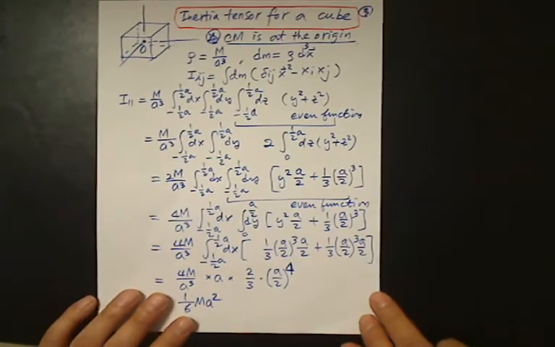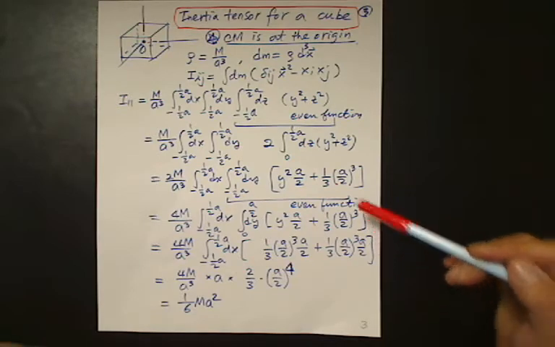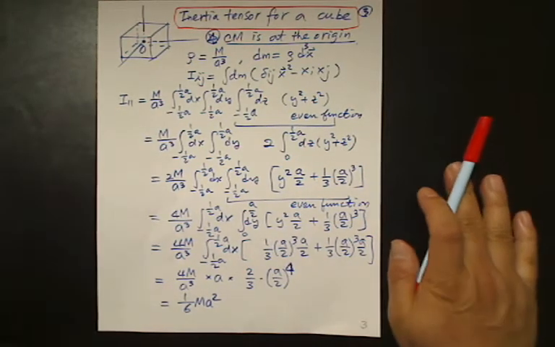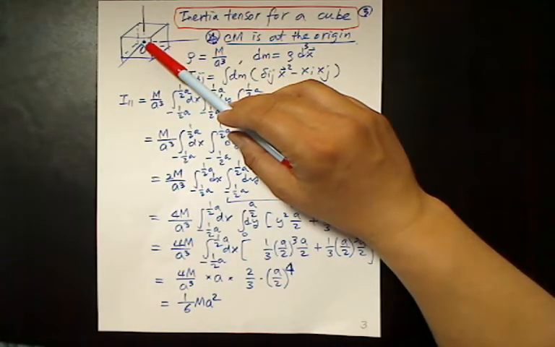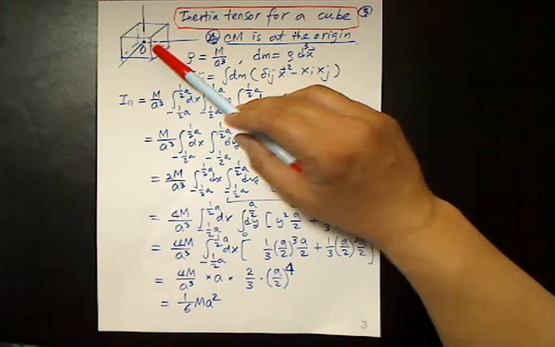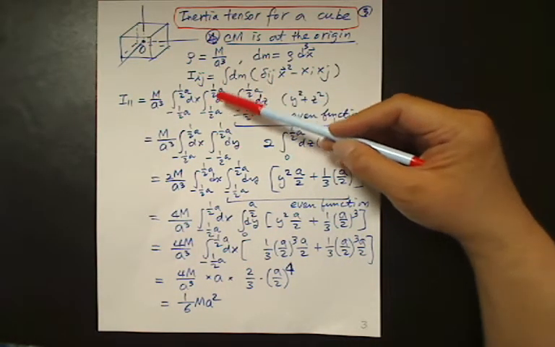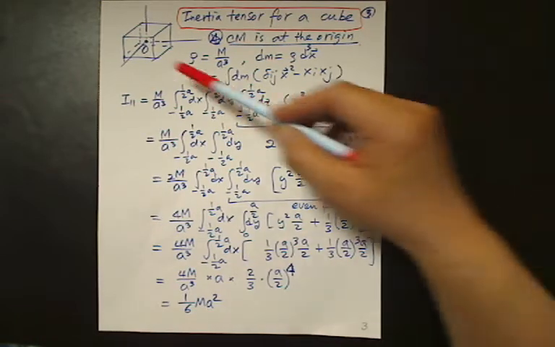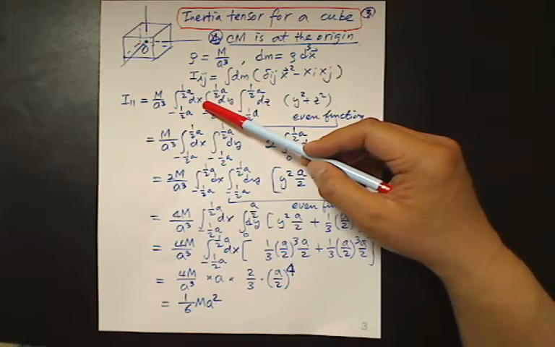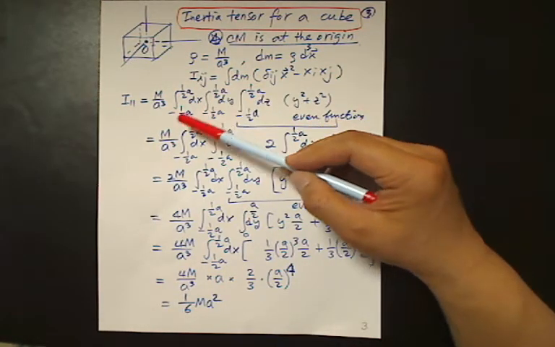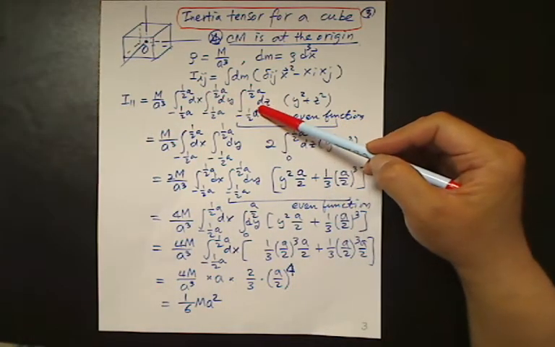The inertia tensor depends on the choice of the reference frame axis. In case the origin is placed at the center of mass, even though the density is the same as before, the integrals have different ranges. For the same cube with side a, the integral over x will be not 0 to a, but minus 1/2 a to plus 1/2 a. The yz integral has the same range.